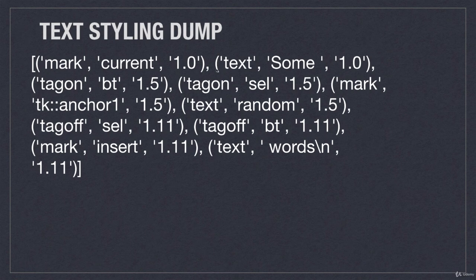So what we're seeing here is the text area that is going to tell us where we are going to be placing text. So we're going to place the word some starting at our 0 index, and it's just going to print some there. That's all you need to know about that. We can also see down here text, it's placing random at the 5th index, and it's also going to place words at the 11th index.